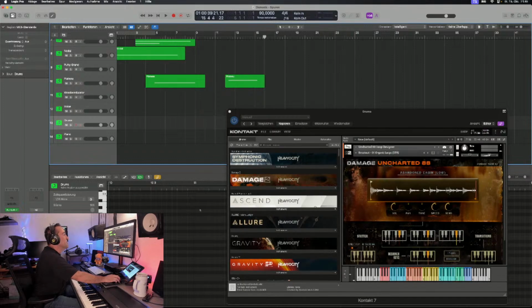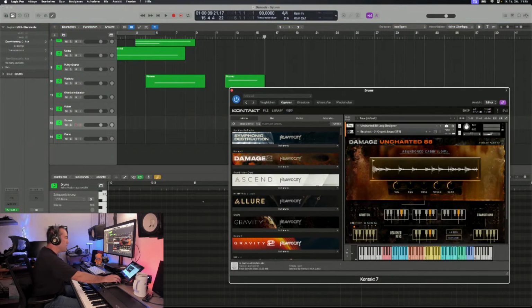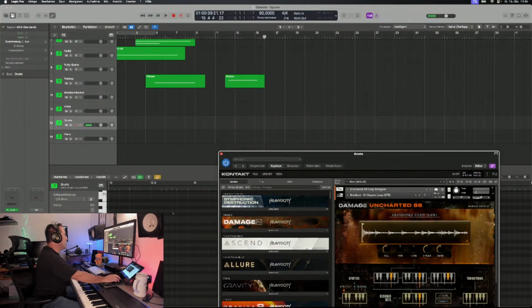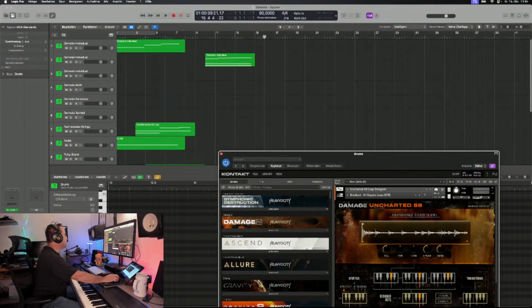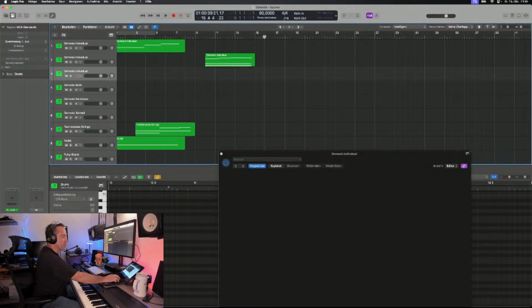Yeah, this is the Uncharted, and it can be pretty soft. You see? So I think something like this might pretty well work with the cello. Damage 2 might have been overkill.